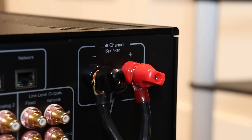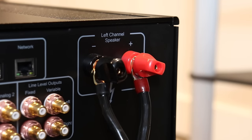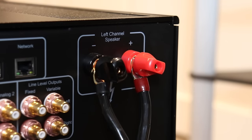Good. So let's talk about some of the features first. I like their binding posts. It's nice chunky ones, but they're not round. They're rounded on one side, top and bottom, if you will, and then on the side they're flat. So you can put your finger on the flat side and you can give it a nice torque and your fingers won't slide and you don't have to use tools. So that's good. I like that.